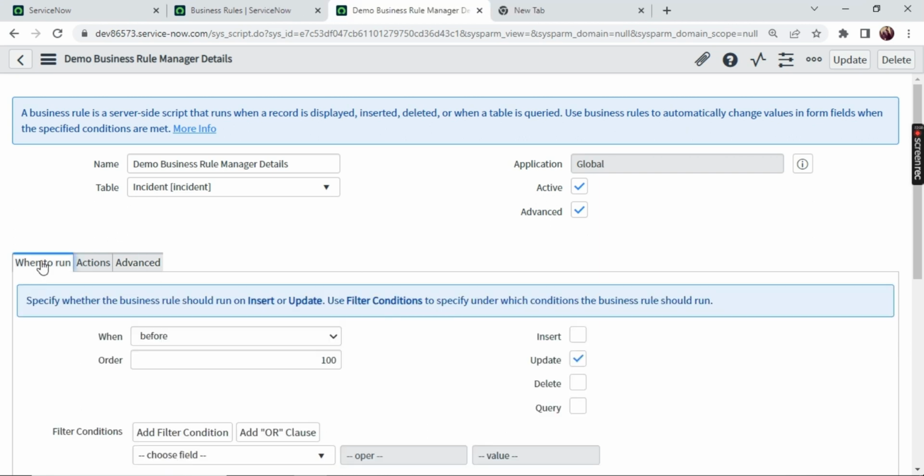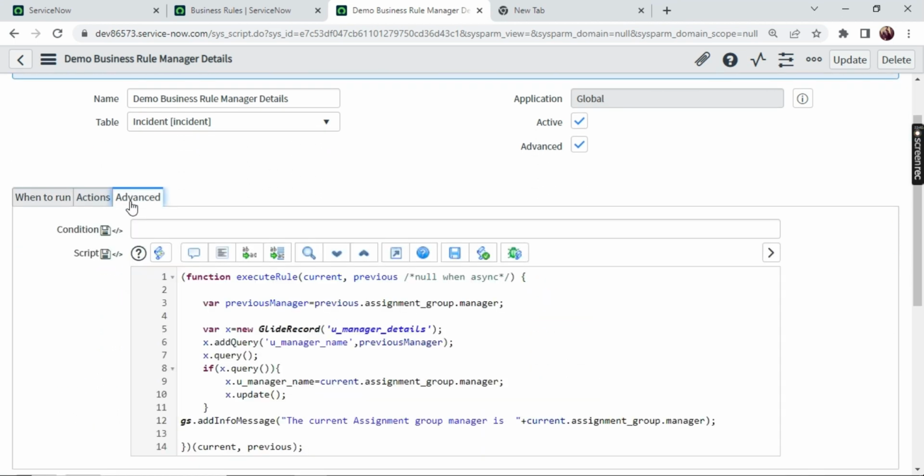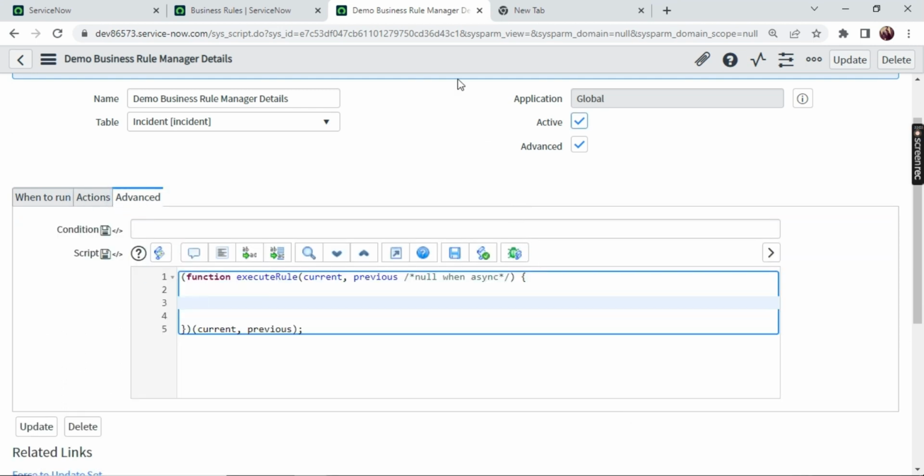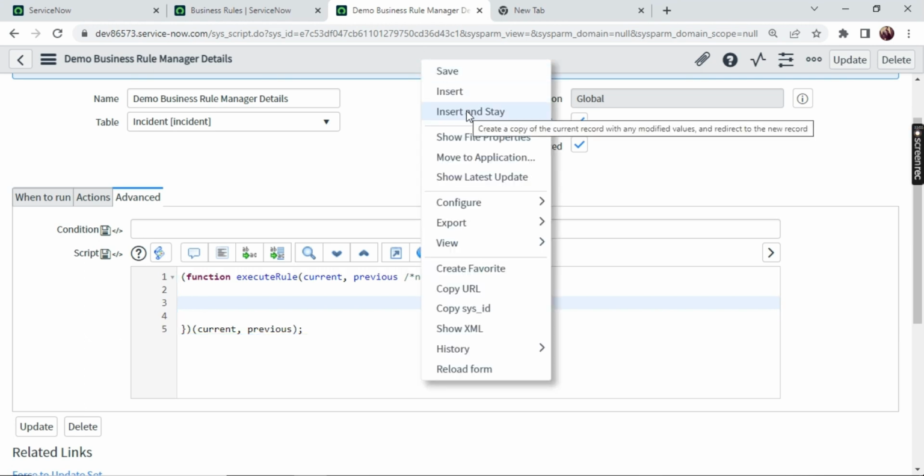We'll create another business rule, which is nothing but insert. Okay. This time, same incident table. Action, not needed. Advanced action will do something. Let me delete this. We'll do an insert and stay. So you can do right click, insert and stay. And I hope you know what insert and stay is. These are the interview questions, guys. When you save the form, it will save it.